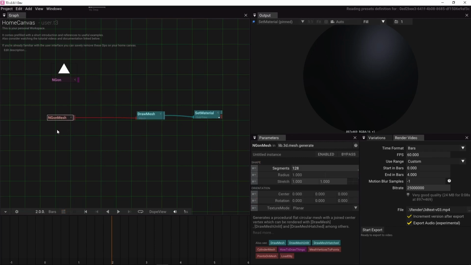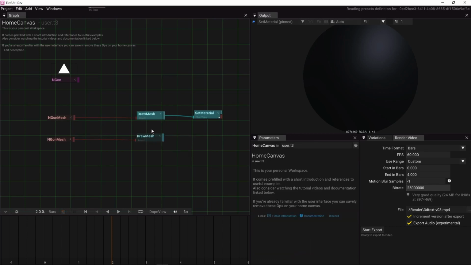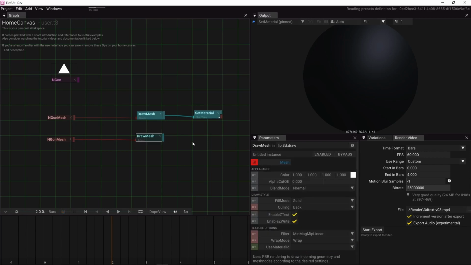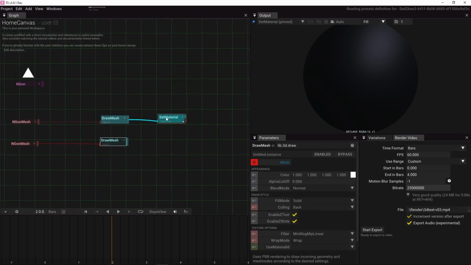I can already create my label, so let's duplicate this. And this one will stay white. And I need an execute.